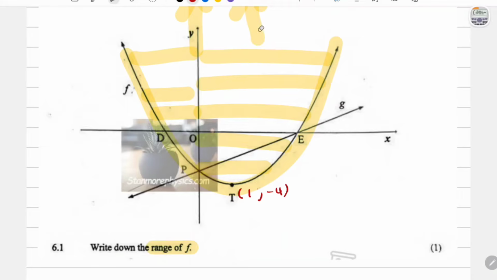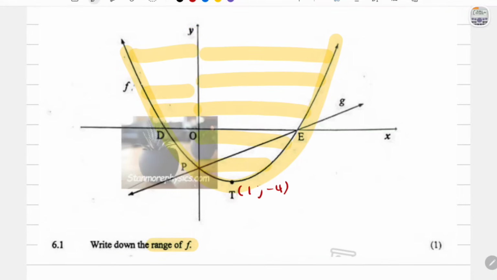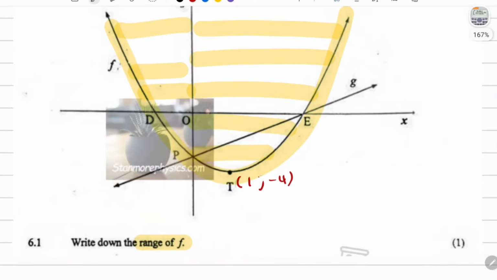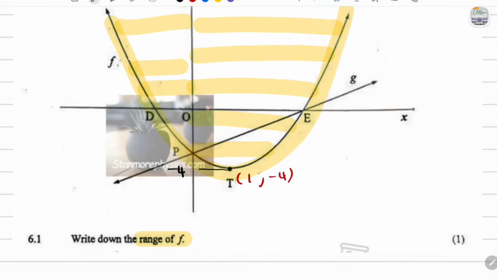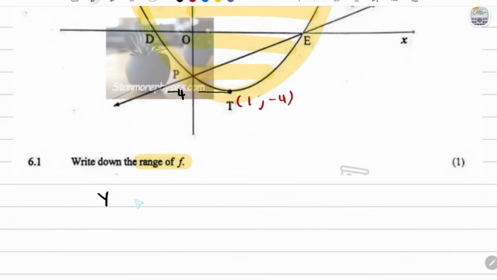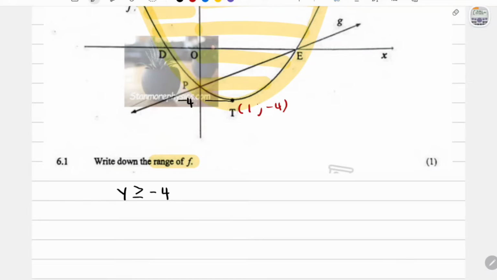So to tell the range of this concave-up parabola, you look at where the y values started. What was the lowest y value it had? That would be this y value here, negative 4. That's where it all started. Then it started having every other y value above it. So your range is y is greater than or equal to negative 4. Now it has to be equal to negative 4. Do you see that? At negative 4, you have a physical y value. The graph has a point that includes negative 4, and that's why our range is that. Okay, so that is our range. Moving on to the next question.